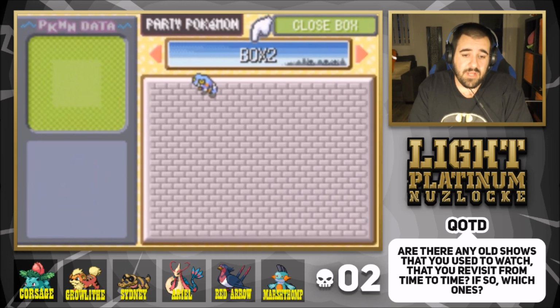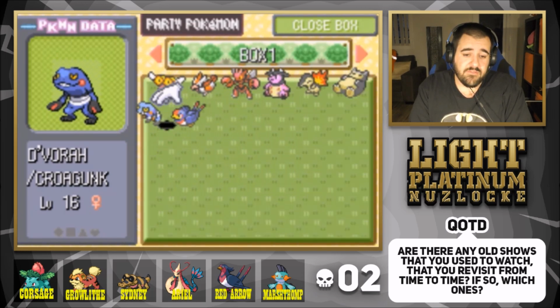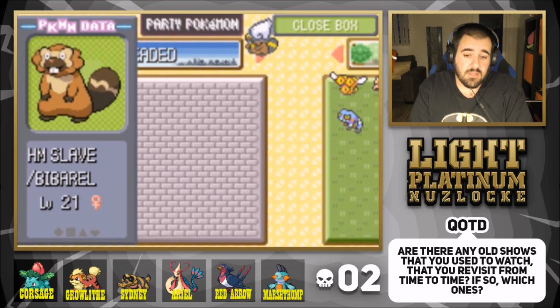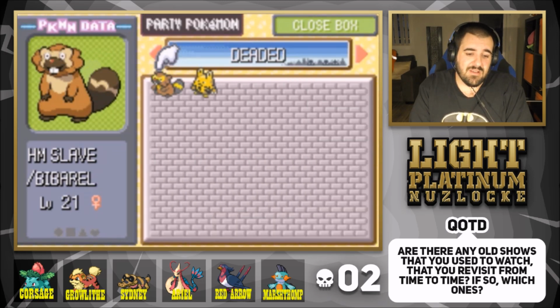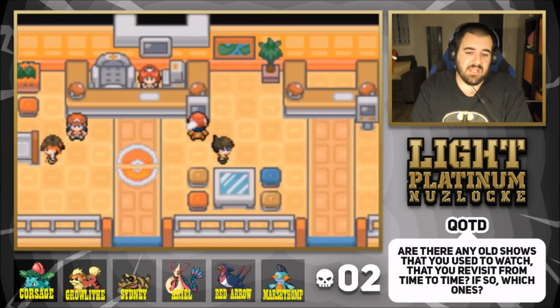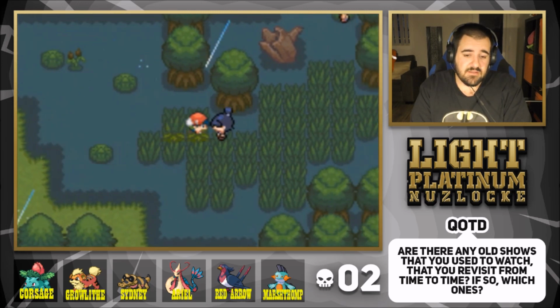And I think at this point we can bring back Swellow, because now that we're kind of out of the wilderness where we need to use Cut. I mean, I hope. Because we've got our two. Oh, Elekid. We'll put back this box here. Okay. So welcome back, Swellow. You're back in the crew, but now we're going to take on some trainers.